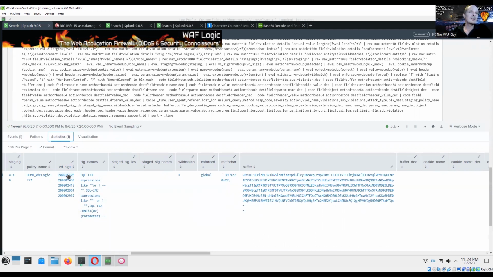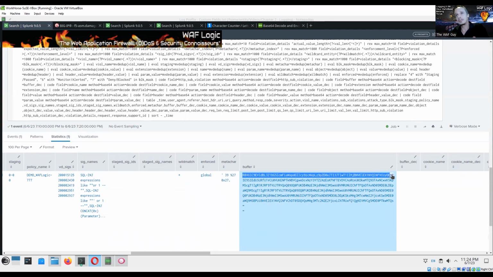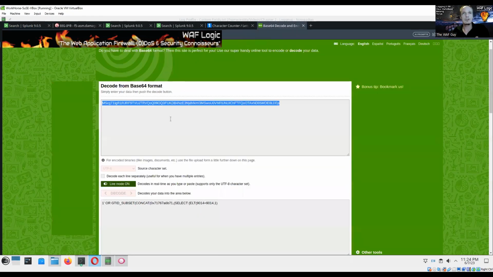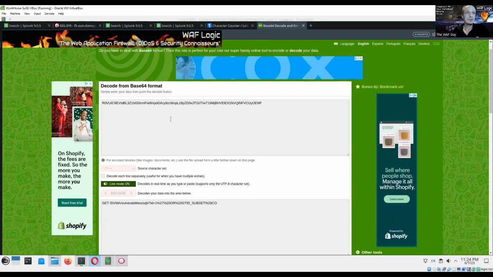But moving on. Every individual buffer item that we have here came from, again, the violation details, and it's relatively one-to-one for each individual signature that is detected over here. Now, you may look at this and think, why would any WAF block just a random string of alphanumeric characters? That just doesn't make sense. Well, it actually does, and we'll show you the reason why. Over here, we're just going to go ahead and base64 decode this because, as you might have surmised by now, this is a base64 encoded string. And we can see kind of off the cuff, yeah, we got some potential SQL action here. We got an OR statement and a function or possibly table.